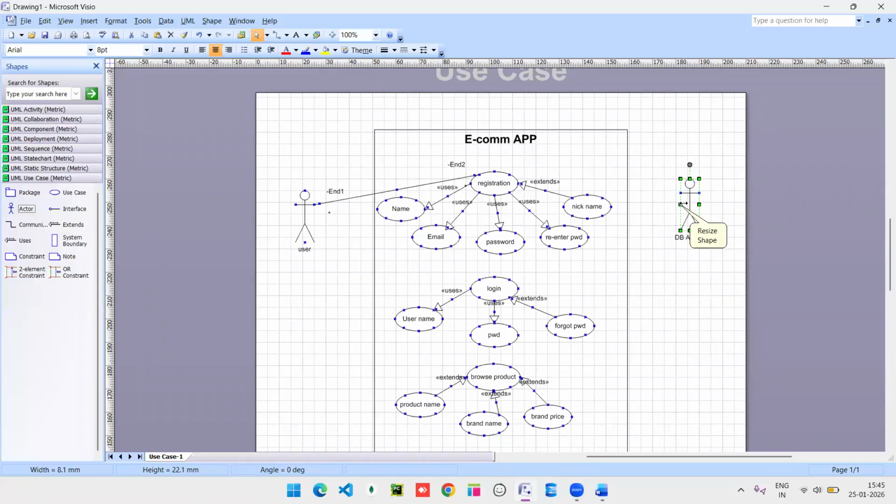Yes, this is the second-time user, meaning an authenticated user. For that I have the password and ID. I will provide these credentials, and whatever details the users enter, if it matches my stored details, then the login functionality will be complete. The database admin won't perform registration, login, or those kinds of things. It will only support the actors in completing their process. So for that we are going to use an association line.